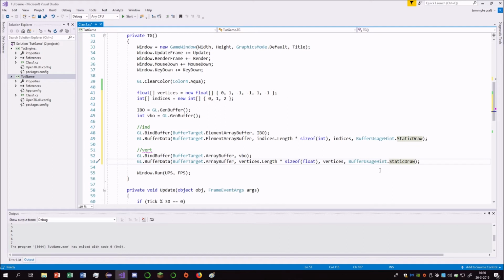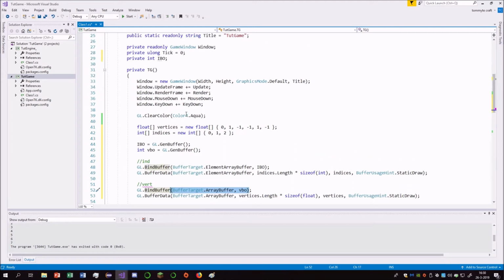Okay. But let's say we also want colors in there, and let's say we also want the lighting in there. Then we would need to make 2 other buffer datas, and then we would have to bind all those buffers together in some way and then render that. That's just not nice. So what they decided to do was to make another form of a buffer.